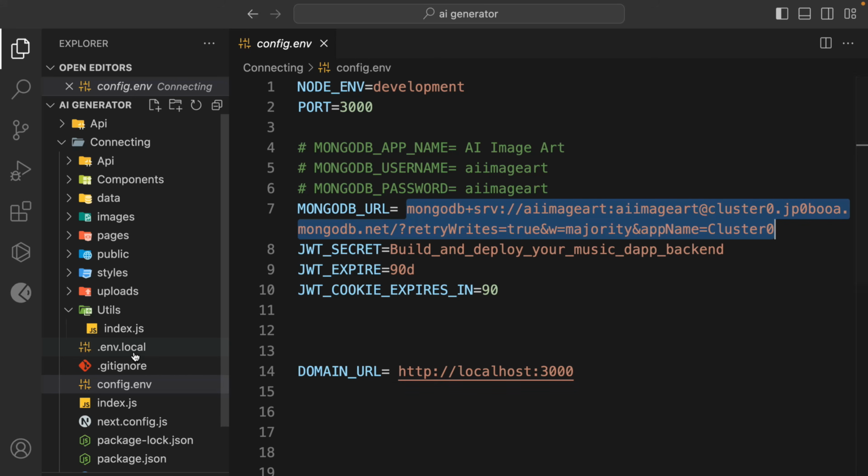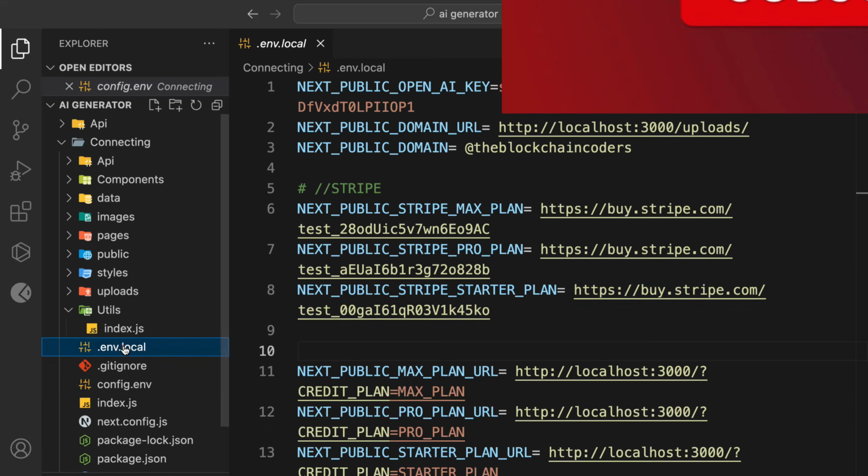If you come back to the environment variable, I simply open this one, and here you have to provide all of this. Obviously, I'm going to hide this particular key, I'm not going to show it, but you have to generate your own. You have to paste your key here. You can keep it as it is if you are testing locally, but if you are using any remote server and deploying it, then you have to use your domain URL.